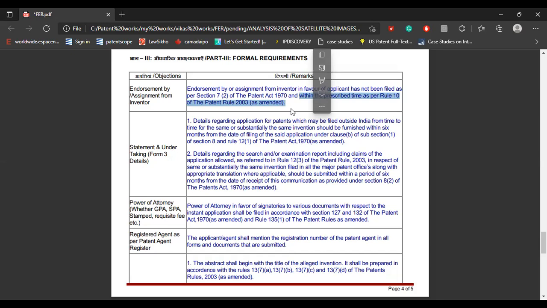Those official documents include Form 1, Form 5, Form 26, and if required, Form 3 also. And if there is an assignment deed, there is no need to produce the original document of the assignment deed. We can just give photocopies of those, and proper signatures should reflect on all those, and we need to send this document to the patent office, so they will be on record. Even though e-filing is considered, physical documents are still kept on record in the patent office.